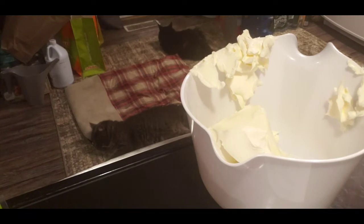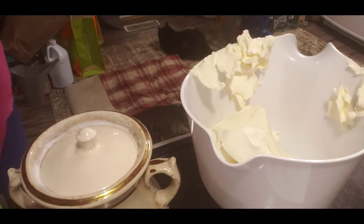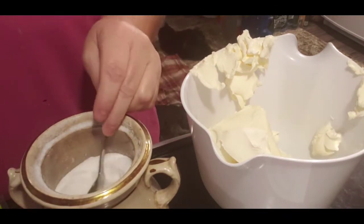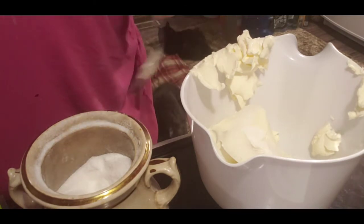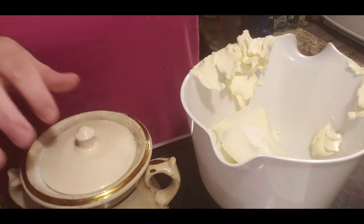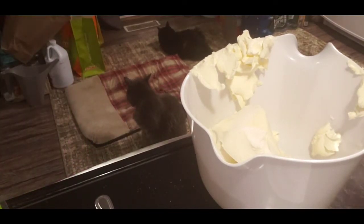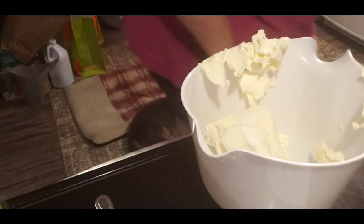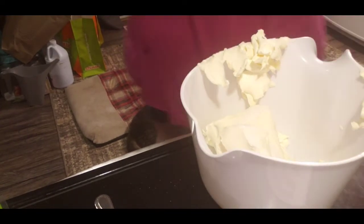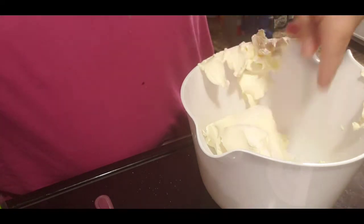Now a teaspoon of sugar. Let me find my sugar bowl and we're going to get a teaspoon. It's saying one teaspoon of sugar, so that means I'm going to have to put four. I will put the recipe that M printed off instead of the exact amount that I'm making, because you guys may not want this much. I need a pinch of salt — which in this case it's going to be four pinches of salt. One, two, three, four. Good enough.